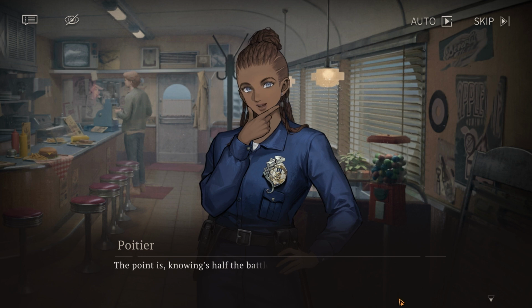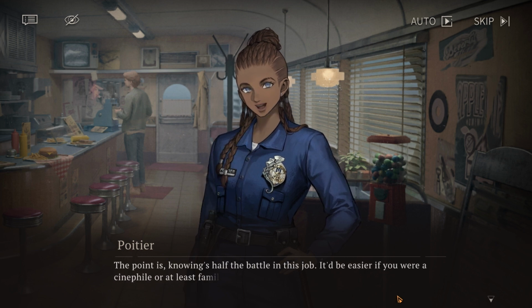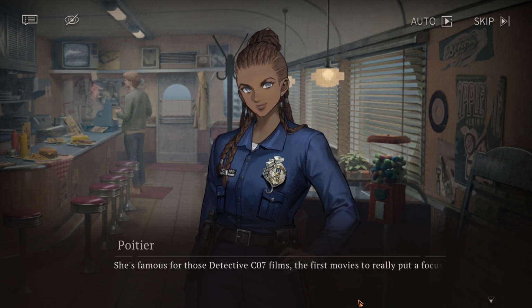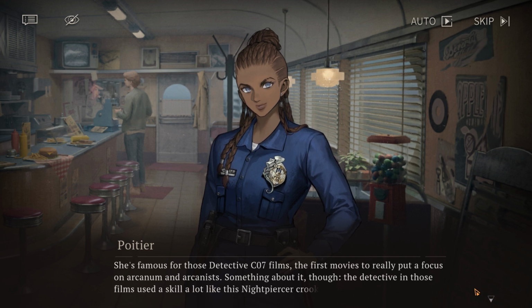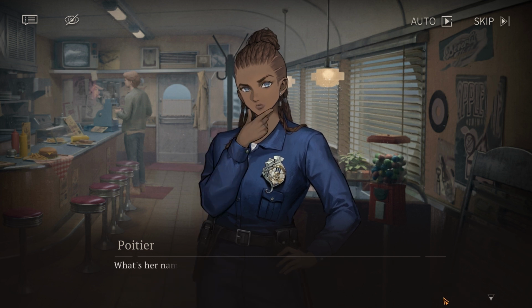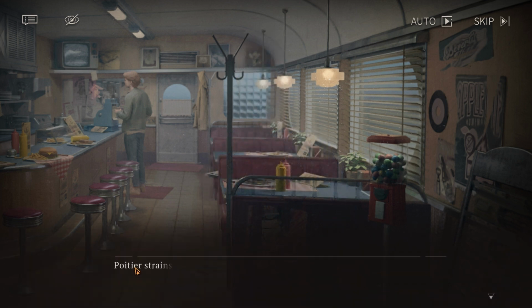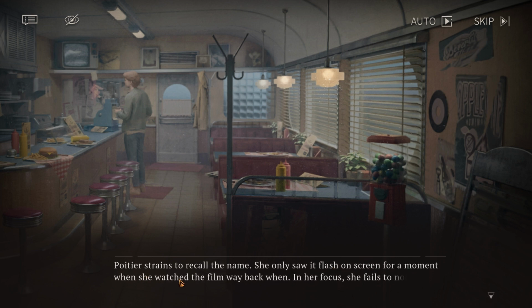The point is, knowing's half the battle in this job. It'd be easier if you were a cinephile, or at least familiar with films. Maybe then you'd know a thing or two about her. She's famous for those Detective CO7 films, the first movies to really put a focus on Arcanum and Arcanists. Something about it, though. The detective in those films used a skill a lot like this Night Piercer crook. Really? What's her name again? Something with an N? Poitier strains to recall the name. She only saw it flash on screen for a moment when she watched the film way back when. In her focus, she fails to notice the flash of surprise in Liang's face.